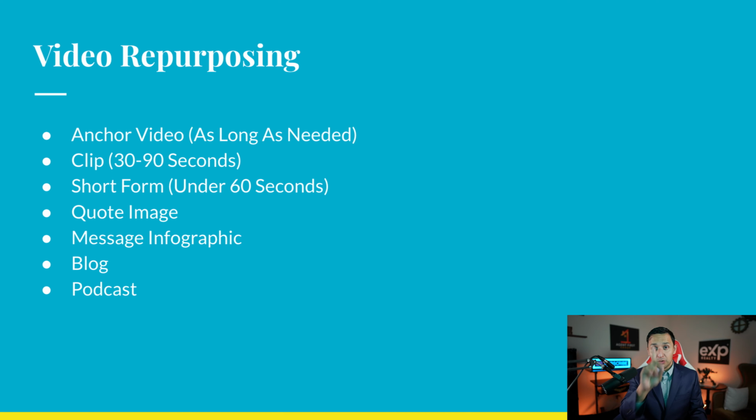Now, again, we're still talking about this one topic, how to sell a house. We recorded this video once. So that's our anchor video at the top. The clip is about 30 to 90 seconds. That's just a straight clip from the video that we're going to run some promotions around. And then we also create a short form video, which is under 60 seconds.